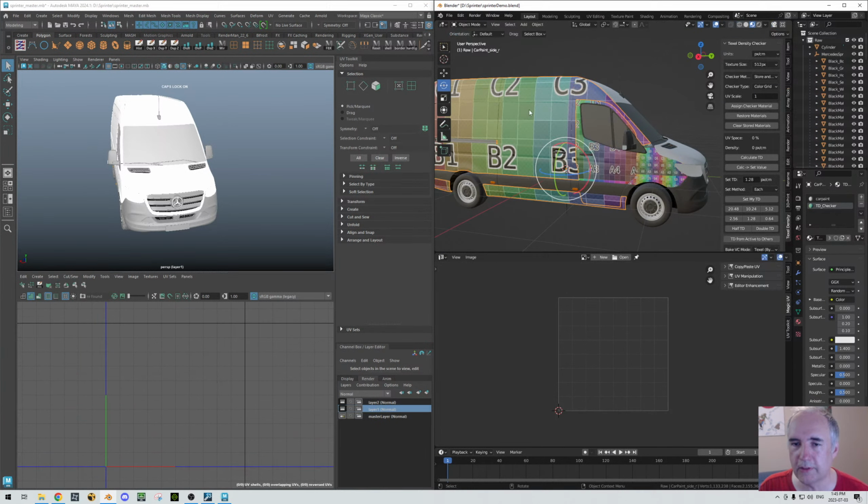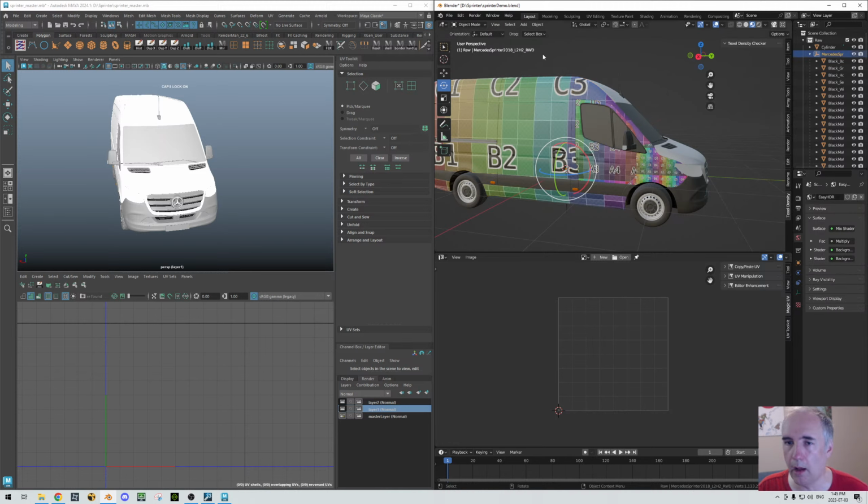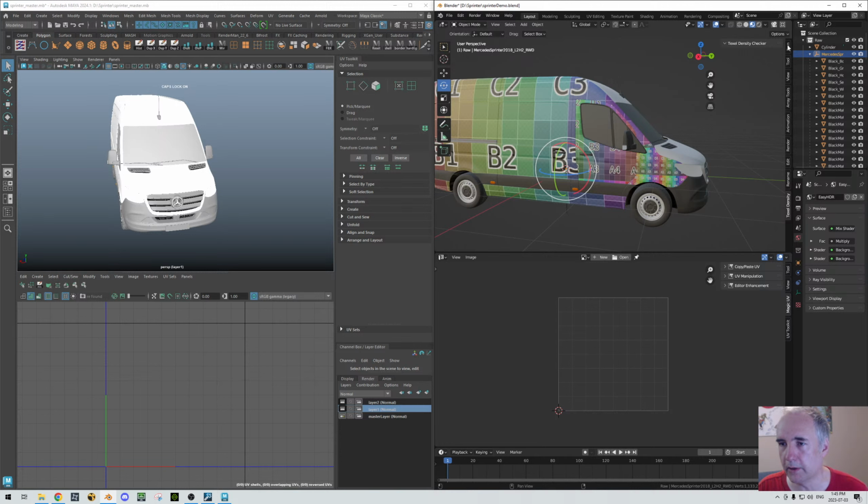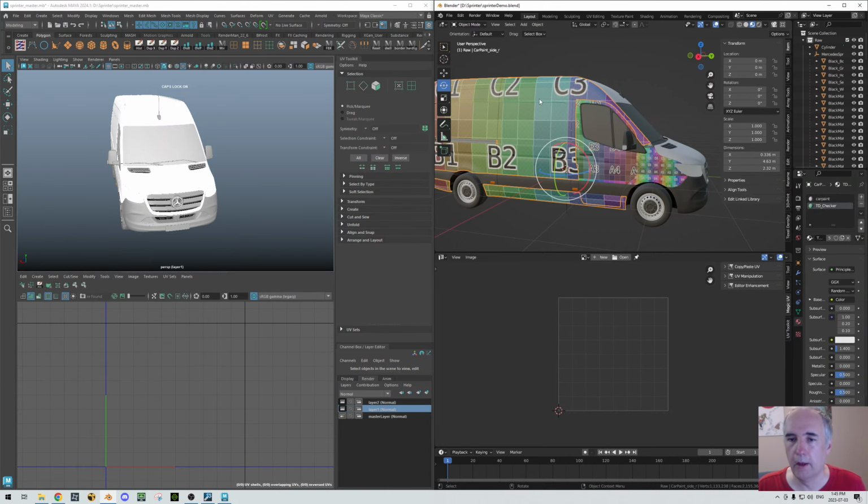So what I want to do is to select my big part here, and I want to say calculate the texel density. And it gives me a 0.93 whatever. One thing you want to make sure is that all the transformations are applied. Otherwise it's going to give you some wrong values. So if I go on my item, yeah, I did it already because it was like that before. So I got my texel density here.